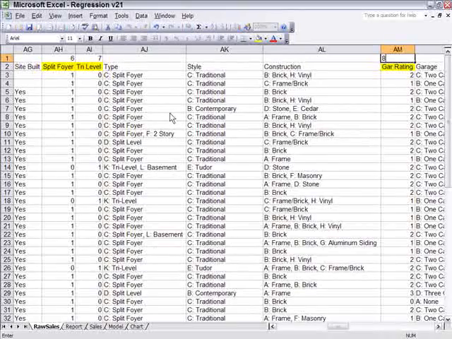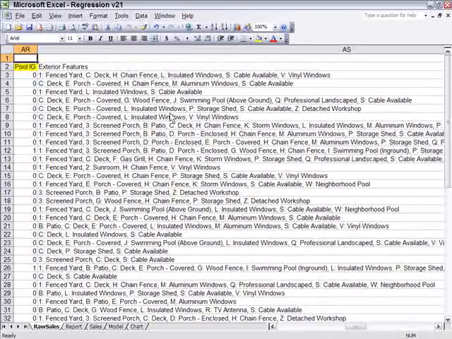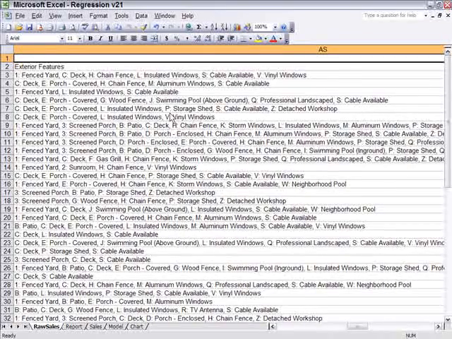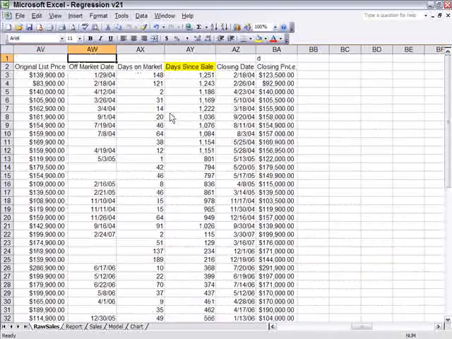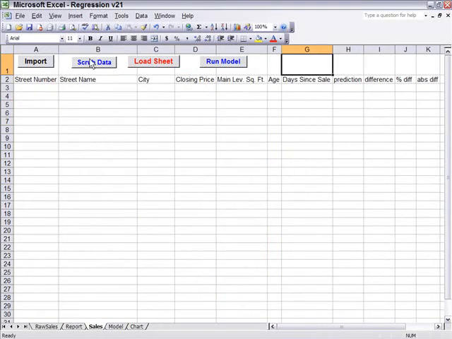And the garage rating is 8. Pools is 9. Days since sale is 10. At this point then, we will go over and we will load the sheet.